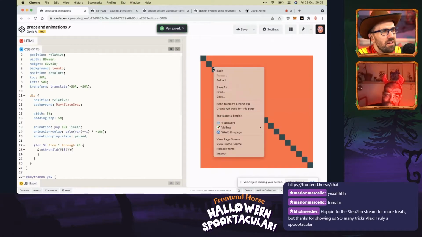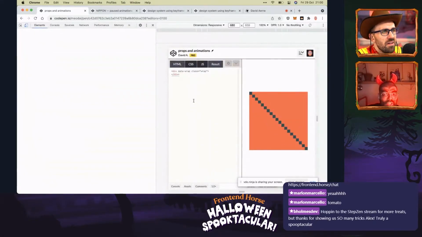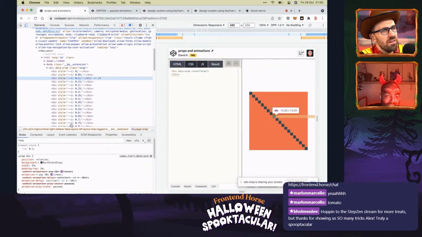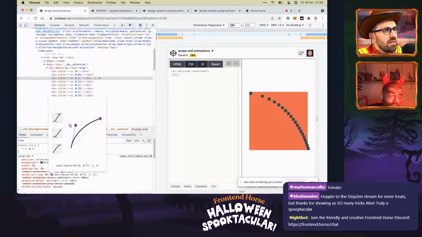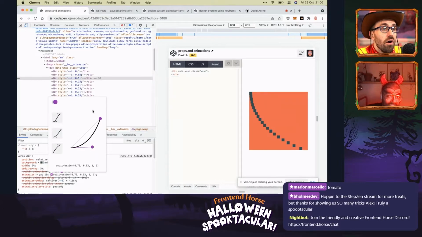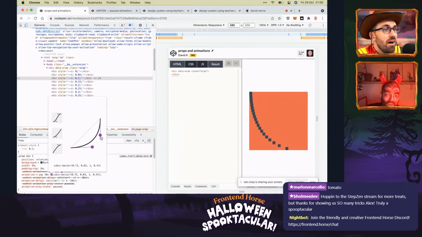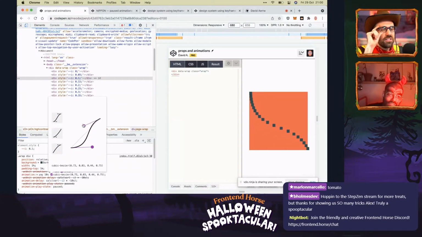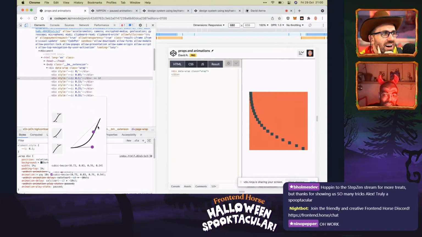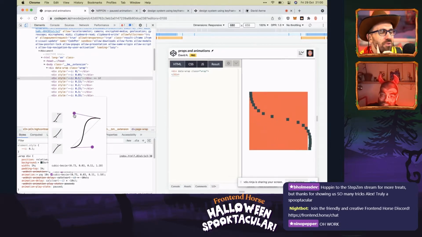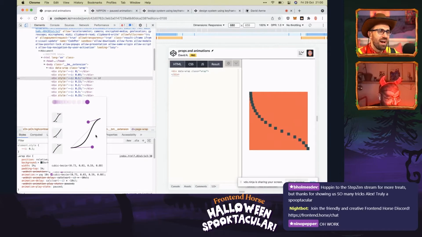And the other thing is that since this is an animation and this has a timing function, we can play with this timing function right within Chrome and see how this will bend the positions of all these items, right? So basically we've built a super simple tool to visualize CSS animations.